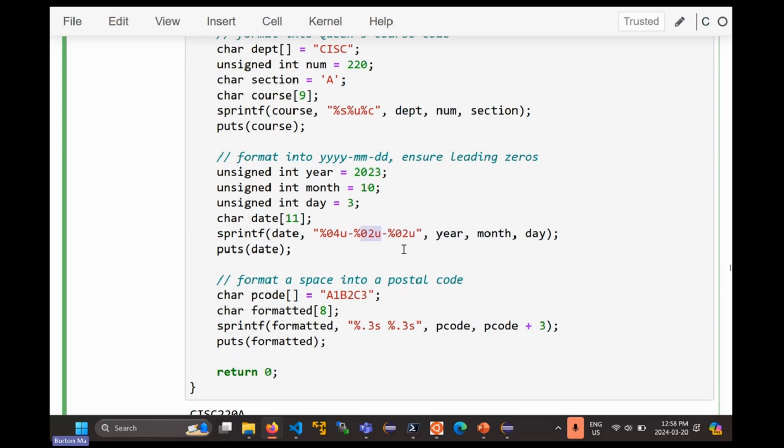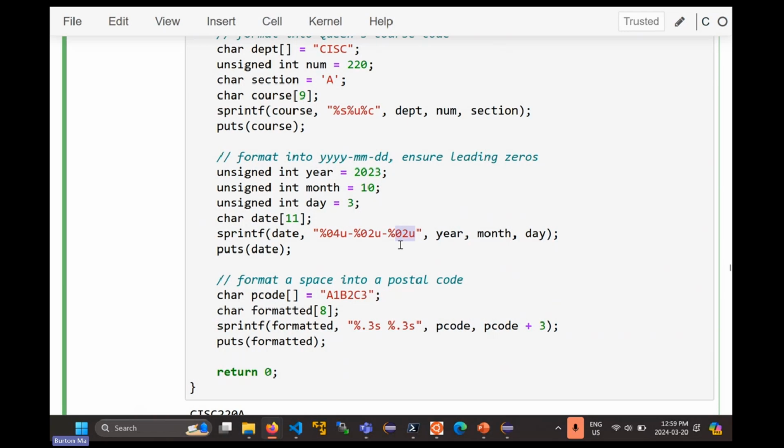So %02u means print the month as an unsigned number, using at least 2 spaces. If there are fewer than 2 characters when you print out the month, insert enough zeros at the front so at least 2 spaces are occupied. And the same thing for the day.